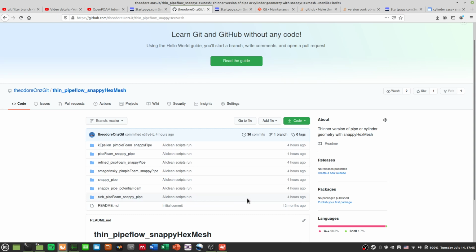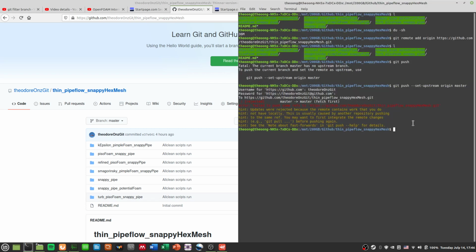This repository on GitHub has a longer history than what we have here. Locally, we deleted the whole history and all the files associated with it. So GitHub thinks we are trying to push older updates onto GitHub. That's not what we're trying to do. We're trying to delete all the history.